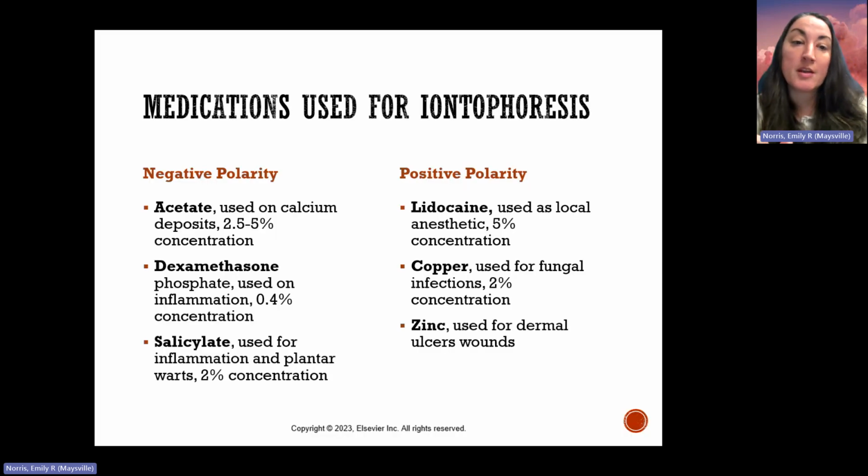and that will determine if you need to put the negative electrode over that medication or the positive. And so any of the medications that have a negative polarity, you would want to put the negative electrode over it because you're trying to repel the medication to push it into the skin. If you put the wrong charge, then it would just keep it where it's at, but it essentially could suck it towards itself. So you would want to be aware of what medication you're using and what polarity it has to put the right electrode over that medication.